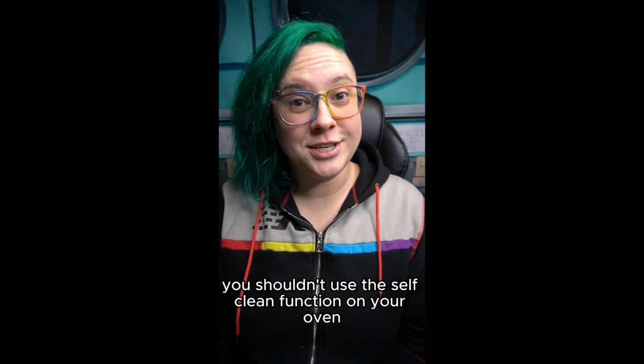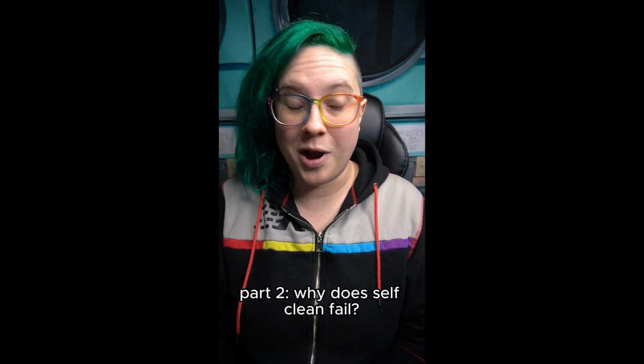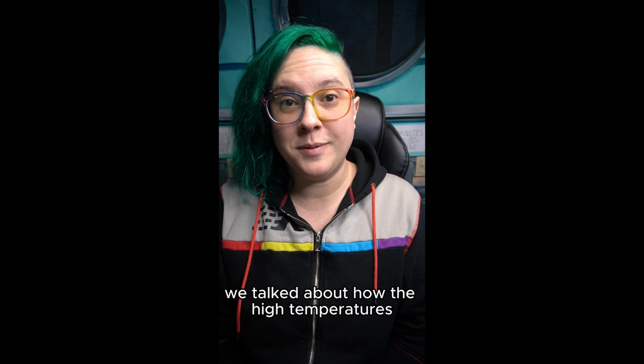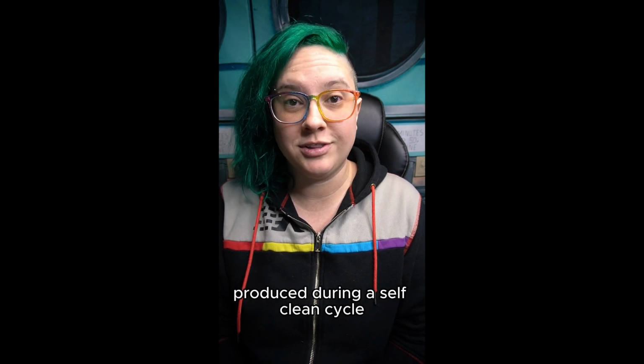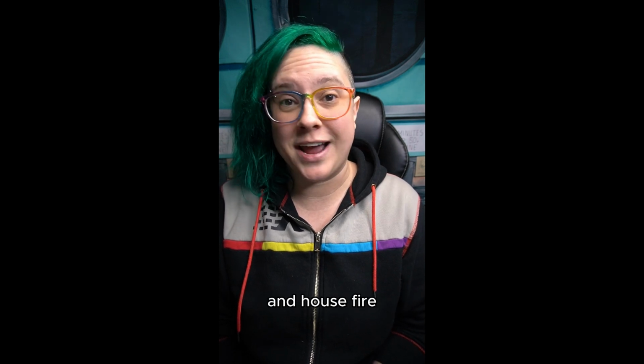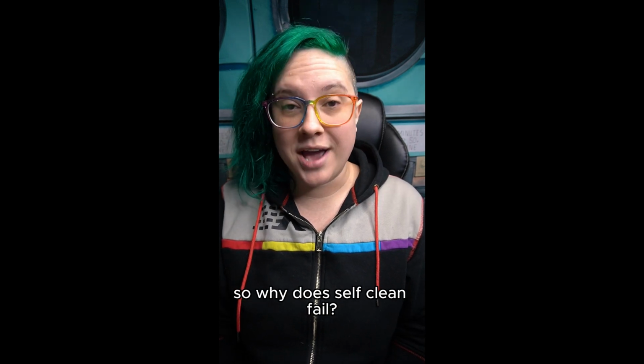Reasons why you shouldn't use the self-clean function on your oven, part 2. Why does self-clean fail? My name is Renee, I'm an appliance repair tech, and in part 1 we talked about how the high temperatures produced during a self-clean cycle increase the risks of oven malfunction, bodily harm, and house fire even when used correctly. So why does self-clean fail?